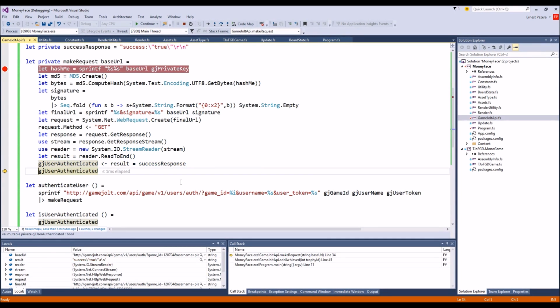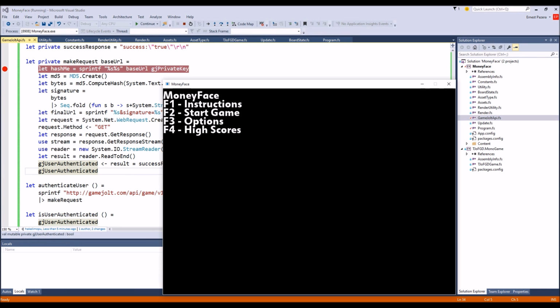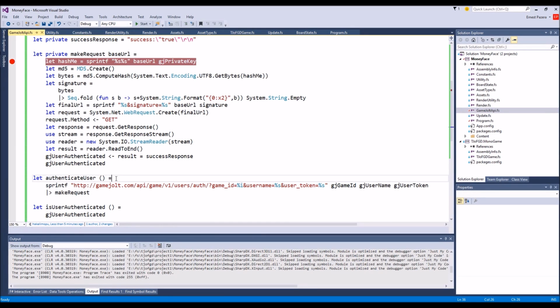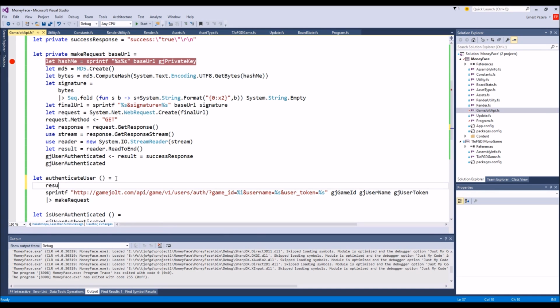So we're okay there. We're going to go with for authenticator user let result equal that.